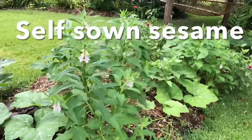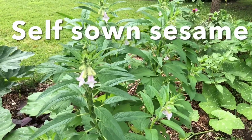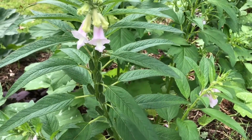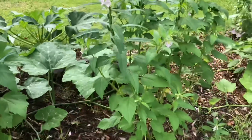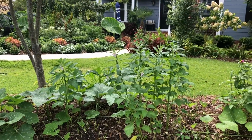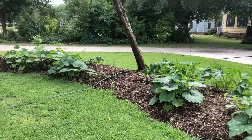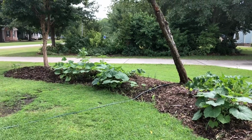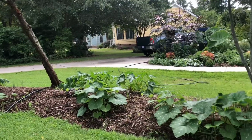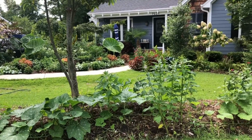Now another plant to note in this border, it's grown so much this week because it's been really hot, is the sesame. And you see all those pods, that's where sesame seeds come from. And these were self-sown. I didn't even sow these out here. I'm really happy that they germinated, and after getting this bed fertilized and weeded of most of the barley, I'm so pleased to see the growth and development, and I cannot wait until this whole thing is a ground cover of the Seminole pumpkin. It's like all my wildest dreams coming true.